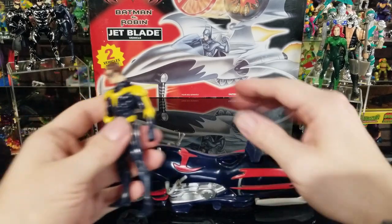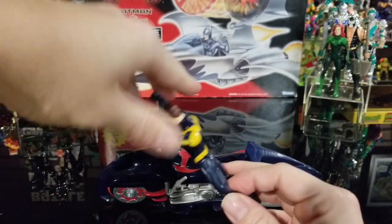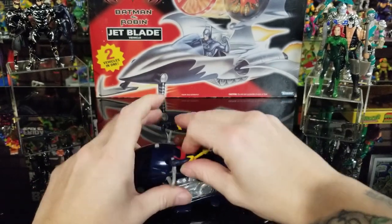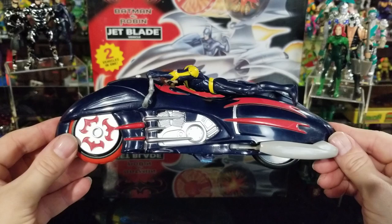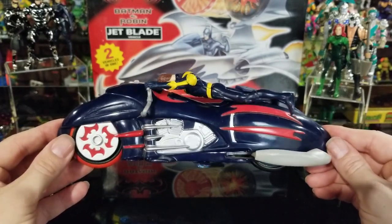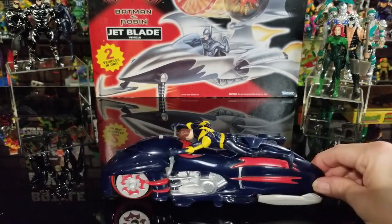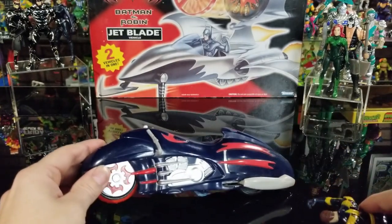There's also a piece that, if you push it forward, a rocket or fire blowtorch-type thing can lift the cycle and help it fly. The Robin figure did come with a cape but I lost it. He fits on very awkwardly — you can slide his hands into the handlebars and he basically just lays down. These old Kenner figures didn't have great articulation — legs and arms went up and down, but no wrist swivel or elbow joints. Still, when I was little I loved this thing and played with it all the time — probably why I lost the missile.